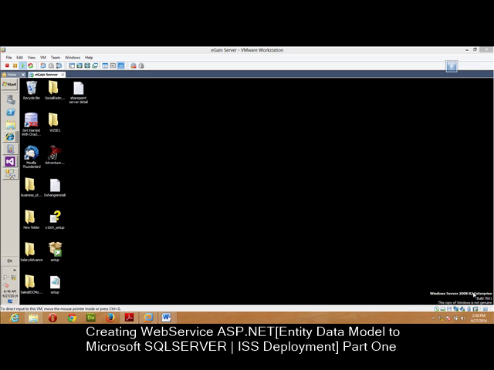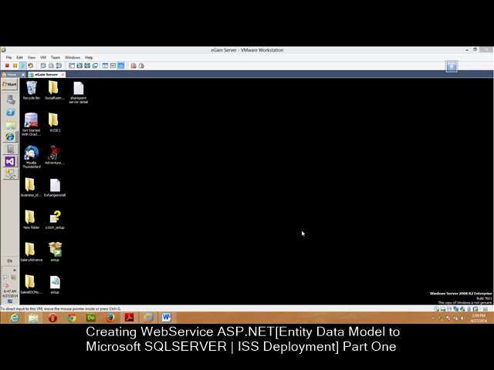This example is quite unique if you have an integration environment where you need to integrate external data with a particular application. It could be SharePoint, so you may want to create a web service that will be consumed by SharePoint. So here we're going to be creating a web service. This web service will be using the entity data model, and then it will use it to connect to the data inside the database in Microsoft SQL Server.